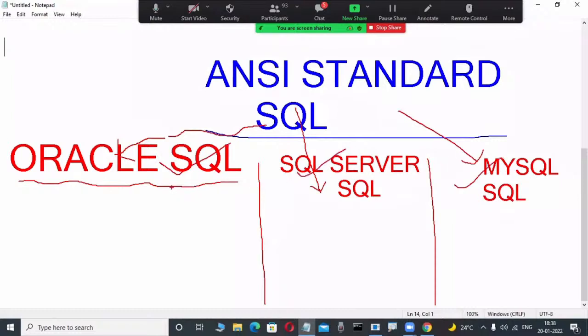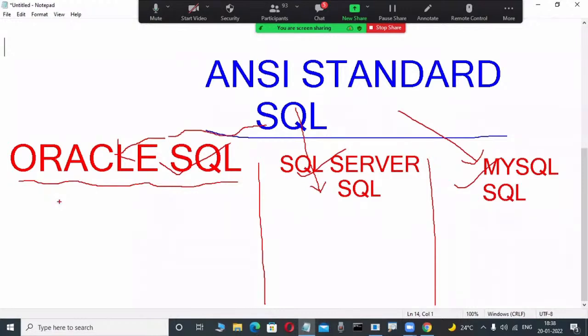All these SQL languages are conceptually the same. Table, view, procedure, function, trigger, package are there in Oracle SQL. In SQL Server also: what is a table, a view, a synonym, an index, a procedure, a function, a trigger, the same. In MySQL also table, procedure, function, trigger, package. These are the same conceptually, but syntactically totally different.